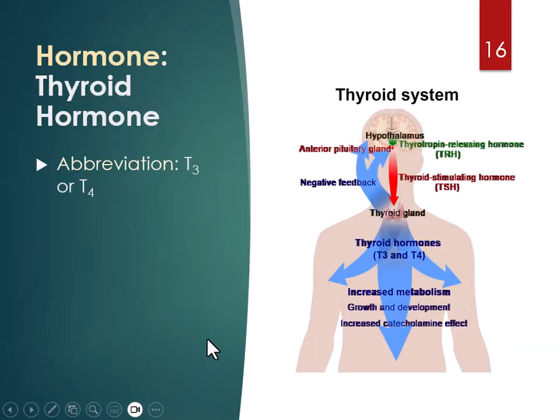Thyroid hormone, sometimes abbreviated T3 or T4, that abbreviation comes from the number of iodine molecules. Thyroid hormone is the only compound in the human body that has iodine in it. And people were so short of that and so lacking in iodine that they added iodine to salt, iodized salt. And it fixed most of people's thyroid problems. But now we've kind of gone back to sea salt, so I don't know if that'll show back up again.